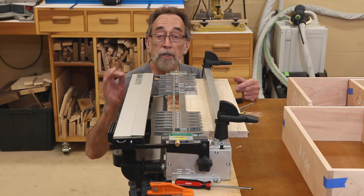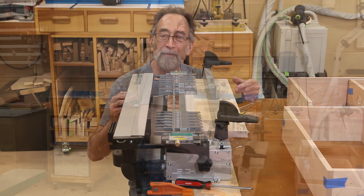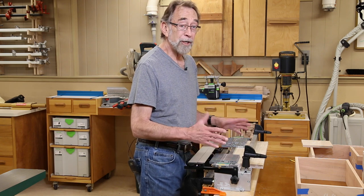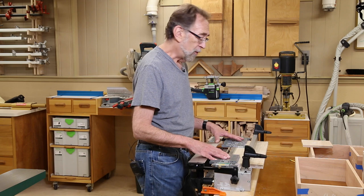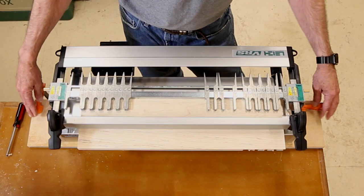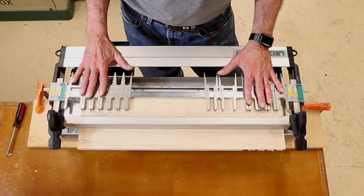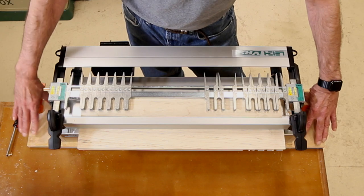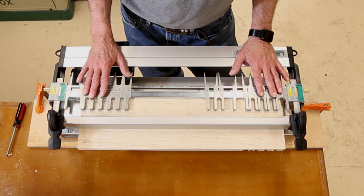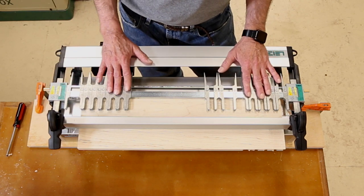Now this requires just a little bit of assembly, so let's take a look at that. The initial assembly of the Lee jig is pretty straightforward and the instructions are quite clear. The first step is to make a mounting board. You want to be able to clamp the jig down to your work surface so it doesn't move while you're using it. Now the hole spacing for the mounting is lined out in the instruction manual quite clearly, and they provide the nuts and bolts for that job.